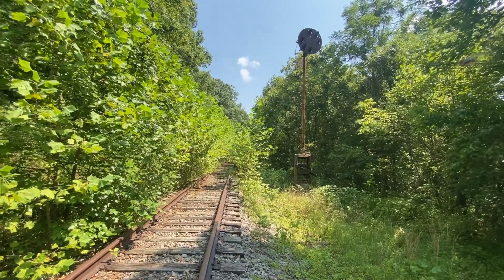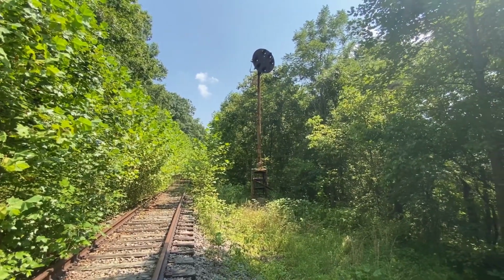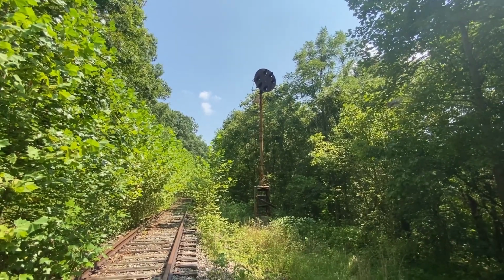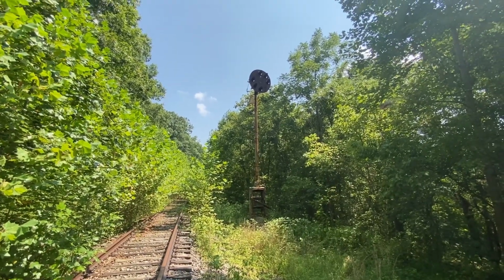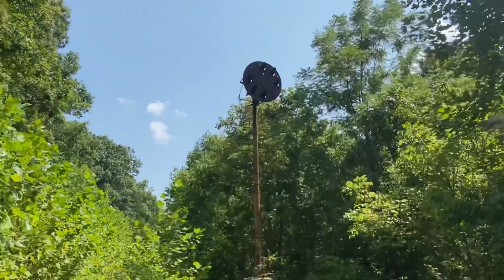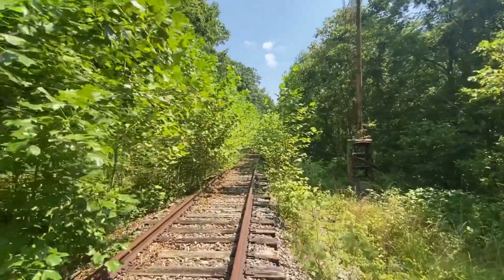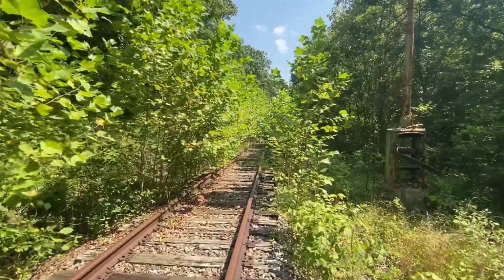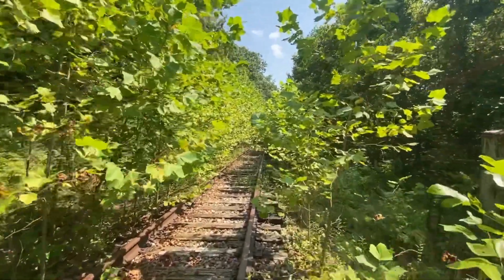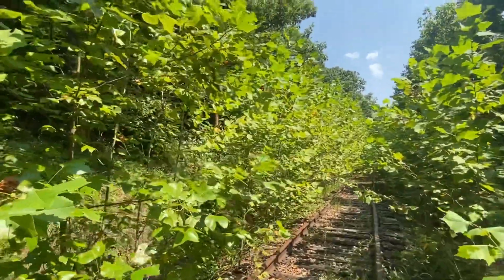That way's looking east toward McDermott. Not really sure what milepost this is. It's about 95.7 or something like that, I don't know. That signal right there has got bullet holes all over it. Love to have it up at my house. Several years ago when I was here, it wasn't as grown up as this. It was really nice. They still sprayed weed killer on this rail then. Now it's really growed up.